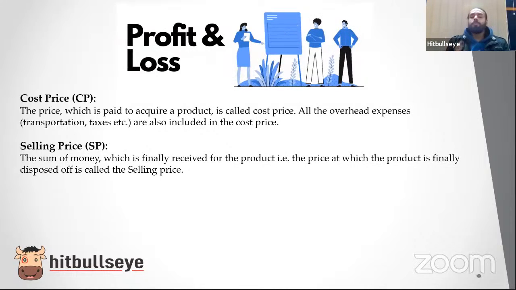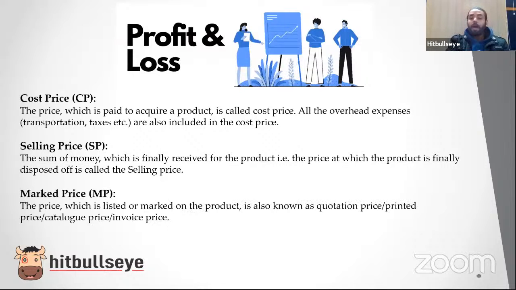दिस इज अ वेरी बेसिक थिंग. आई होप सब बच्चों को ये चीज पता ही होगी, बट स्टिल we'll go with the scratch. Mark price. Mark price is MRP. So जब भी हम कोई प्रोडक्ट खरीदते हैं, so we see MRP written over there on the products. So that is the mark price. So MRP हम उसको बोल सकते हैं, catalog price बोल सकते हैं, invoice price हम बोल सकते हैं.